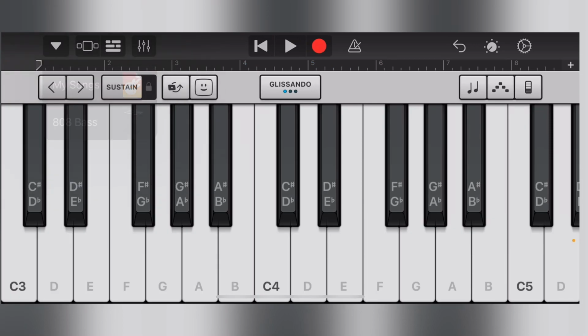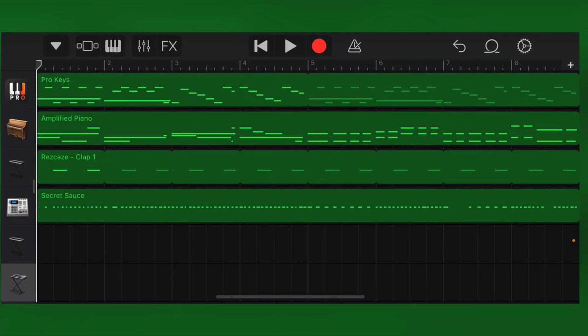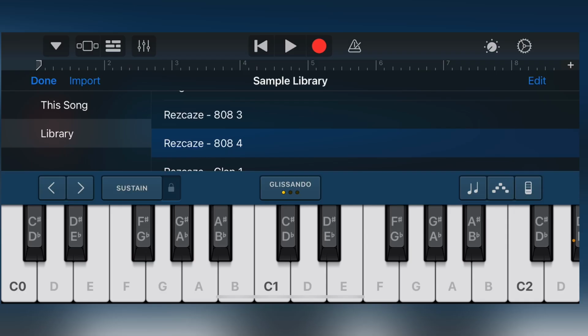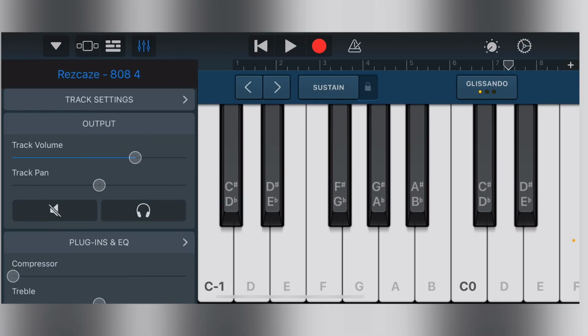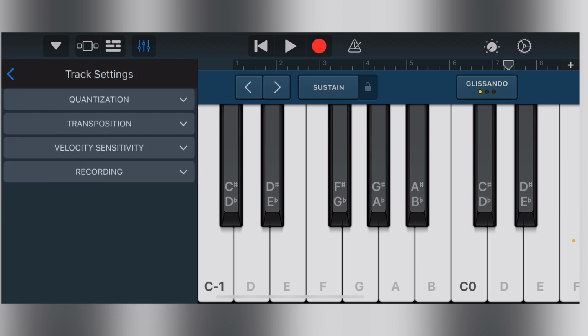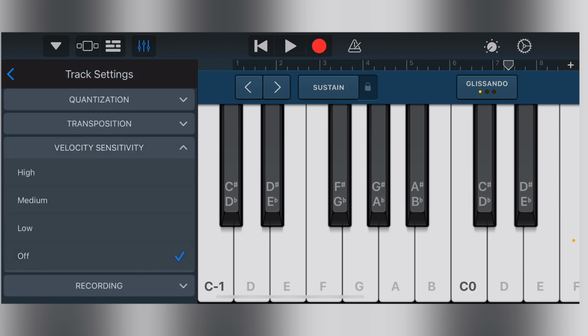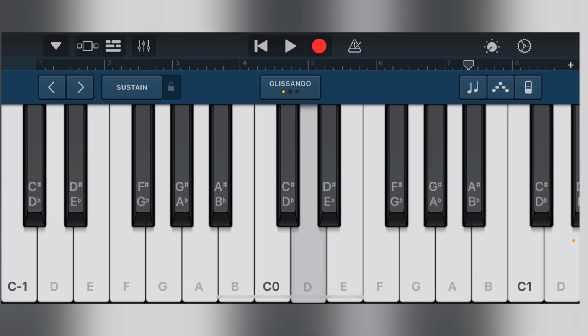But for me, I do have 808s installed, so I'm gonna go ahead and use those. I'm gonna use these two. So let's listen to the beat, see if we can make up a beat. A good thing to do, before you start anything, is to turn the velocity sensitivity off, because that makes it so if you tap it very lightly, it still plays full, as if you were tapping it very hard.